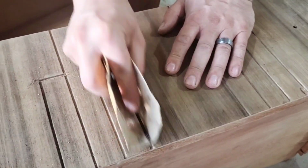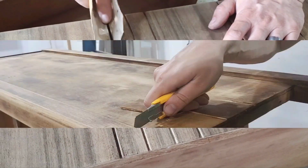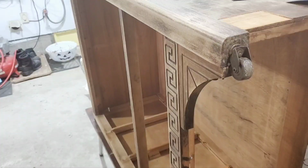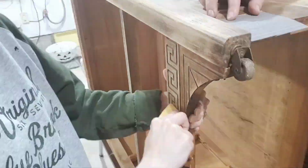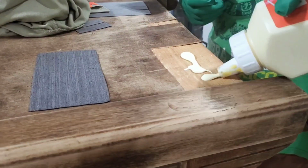And we had to get creative and use some little tools to really get into all these hard to reach places. And finally, we moved on to doing some repairs on the body. So there were some sections here that were heavily damaged, but thankfully we had some extra veneer here that we decided to use to repair it.